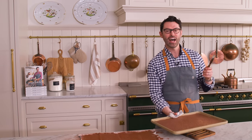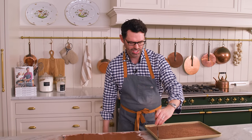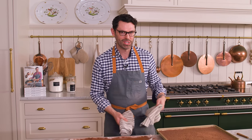Okay, my cake is out of the oven. So amazing, the smell, but no time to talk about that. Grab a little knife and run it just along the edge to make sure nothing stuck. And now, I can't touch this, it's burning hot. This baked for like 12 and a half minutes, by the way. If you overbake your cake, it will crack when you roll it, and that's sad.